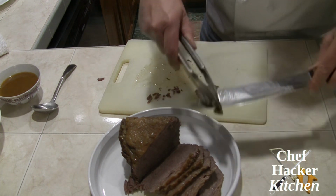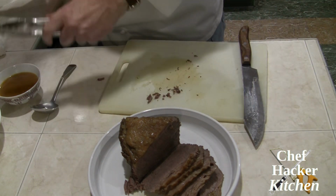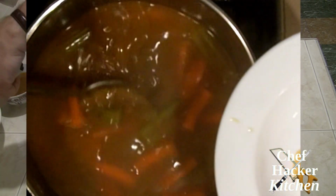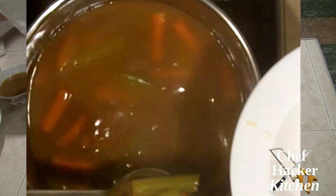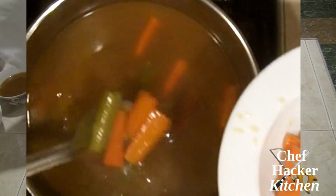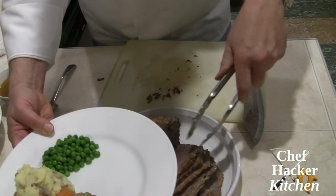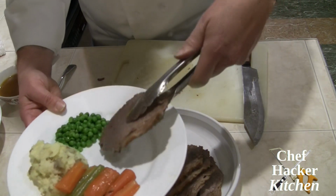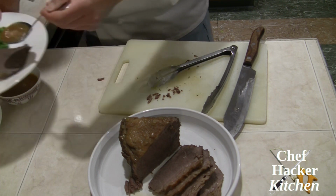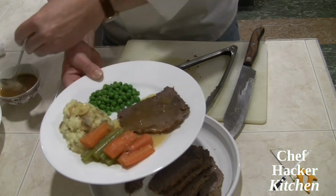All right. Let's see how we're going to plate this out. I'm going to take some carrots and celery. We have some mashed potatoes, some peas. We'll put a slice of beef on there, and some of the luscious gravy, some on the mashed potatoes.